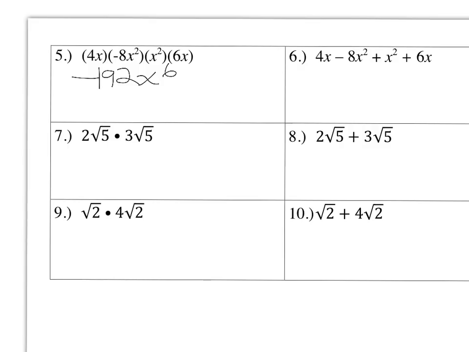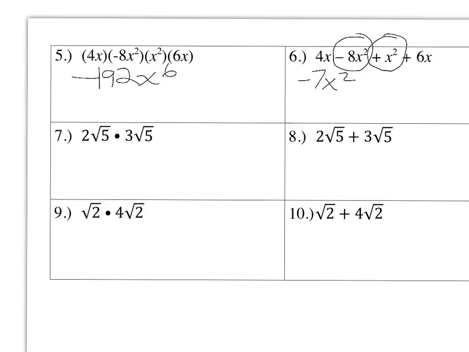On the next example, when we're adding and subtracting, I have to add the x squared terms first. So I'm going to do negative 8x squared plus 1x squared. Really, all you're doing is adding your coefficients. So negative 8 plus 1, that's negative 7x squared. I chose to do those first because you really want to have your higher powers first, if possible. It's just easier to check it with someone else if you have your higher powers first.